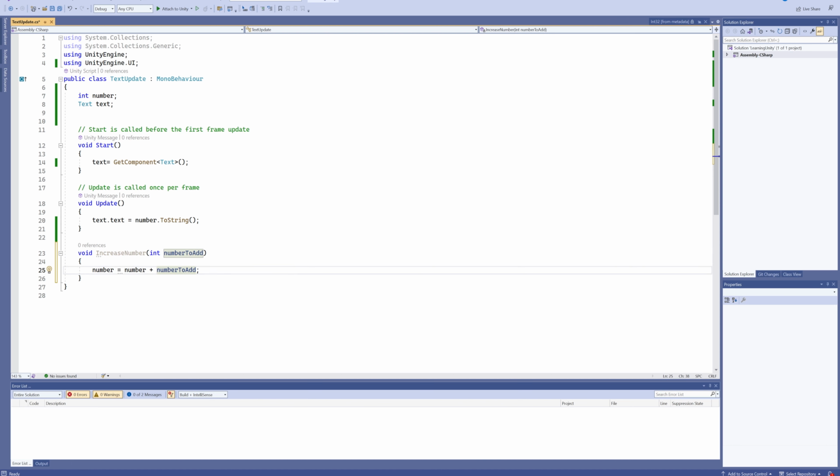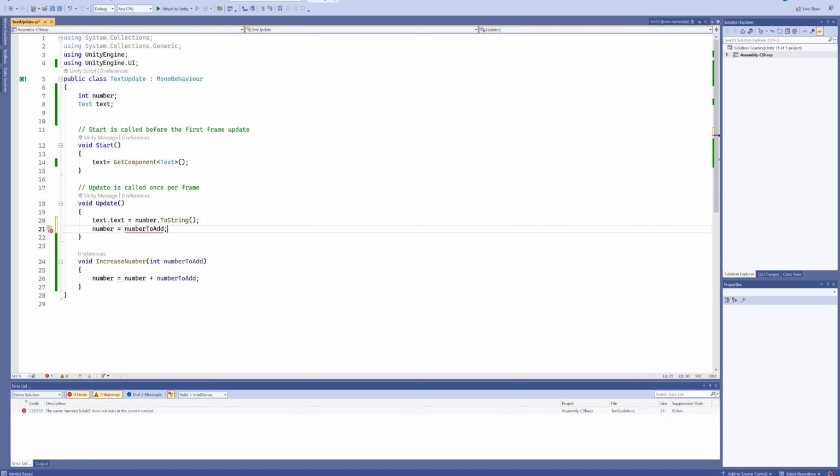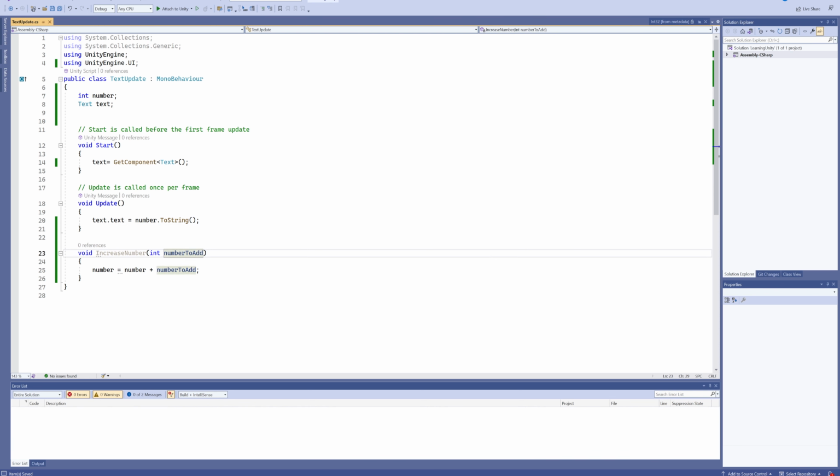And now we can call this function and we can add 1 to it. Or maybe if we press a different button, we'll add 5 to it at once. Instead of having to make a different function for add 1 and add 5 and add 10 and add 50. And you'll note that if I want to use number to add in the update, so let's say that number is going to be equals to number to add, that doesn't work because number to add doesn't exist outside of this function. This function is the only place that number to add even exists. So let's get rid of this just because it was for showing you. Usually the way that we differentiate that is putting an underscore before the variable. That shows you it's local to that specific function.